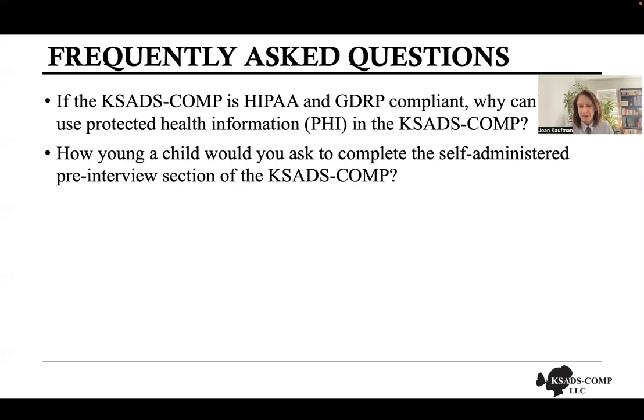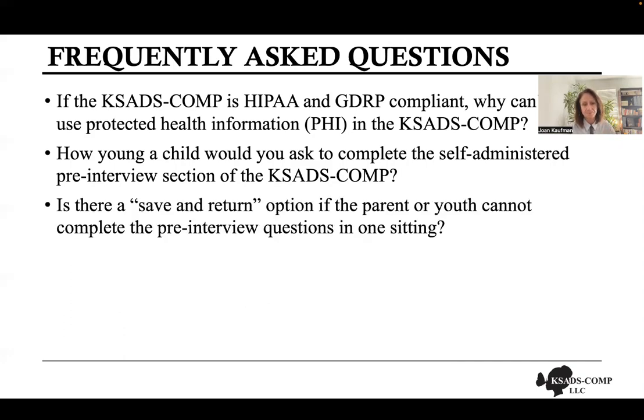The pre-interview items include, for the youth, video clips and auditory so that they can turn it off if they want, but this way they don't have to read everything. The parent version is just designed for them to read it. But the youth version has the video clips, which really does facilitate administration. And we typically recommend it for children 11 and older.